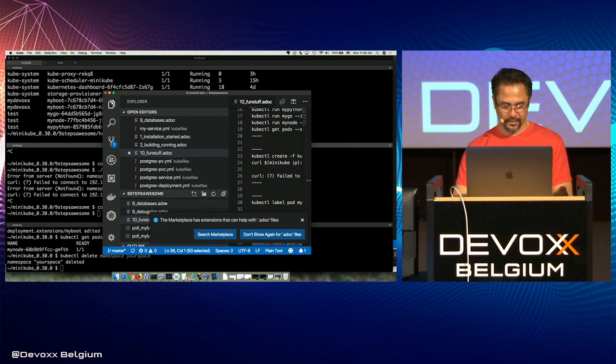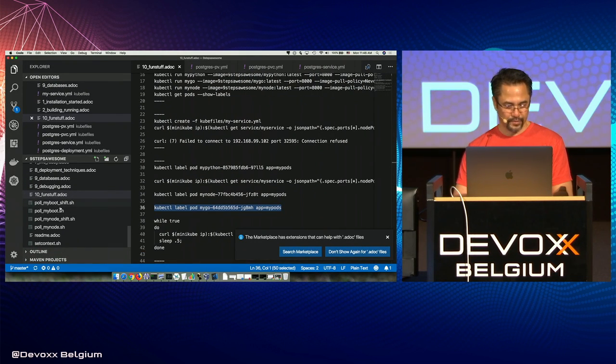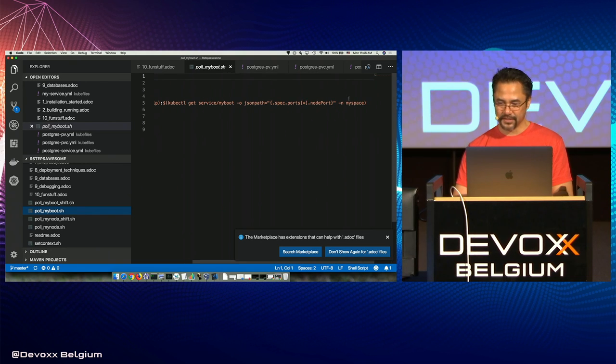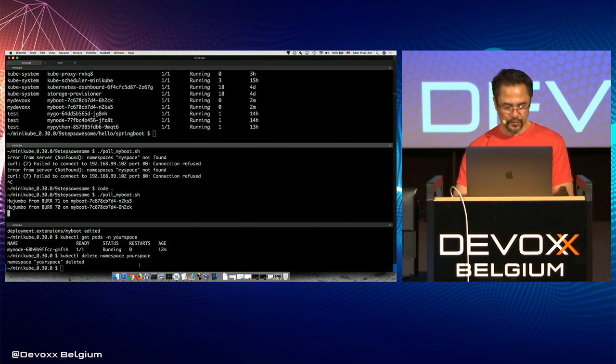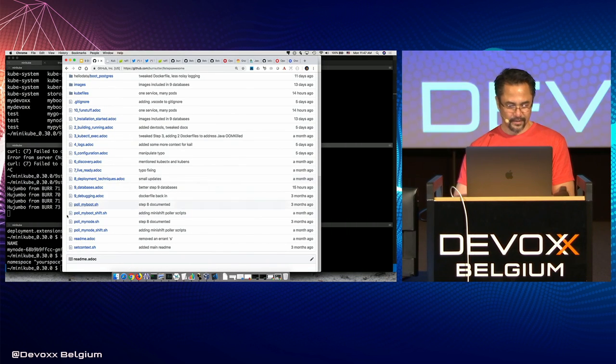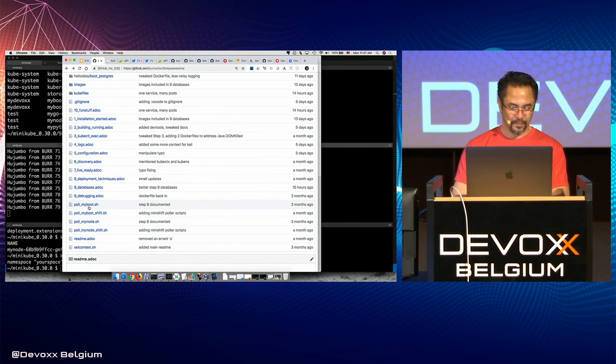Let's go here. Poll my boot. It's basically looking for MySpace, but I call that my Devoxx, and so that's going to be a problem. There we go. All right, so there are some other little tools I've added to this that you can go use. And if you're dealing with Minishift, there's a slight difference between Minishift versus Minikube. Not much, Minishift IP versus Minikube IP, and that's why I have the two different pollers there.